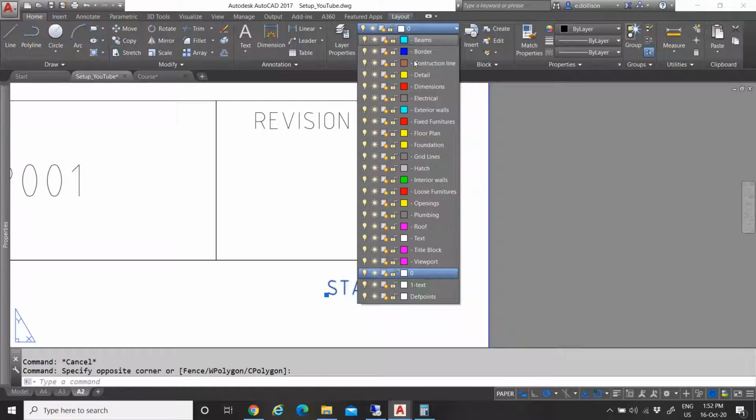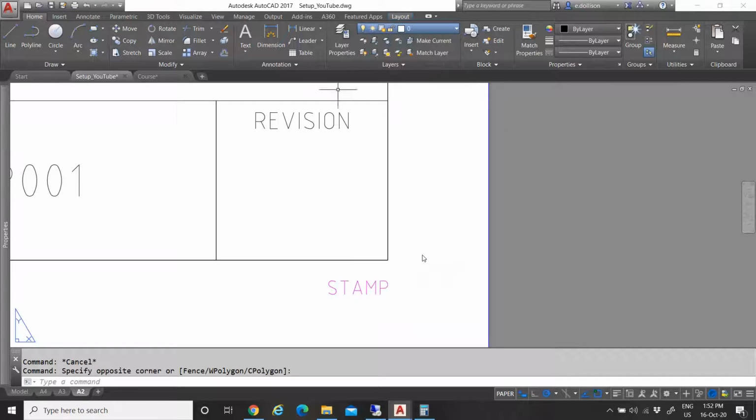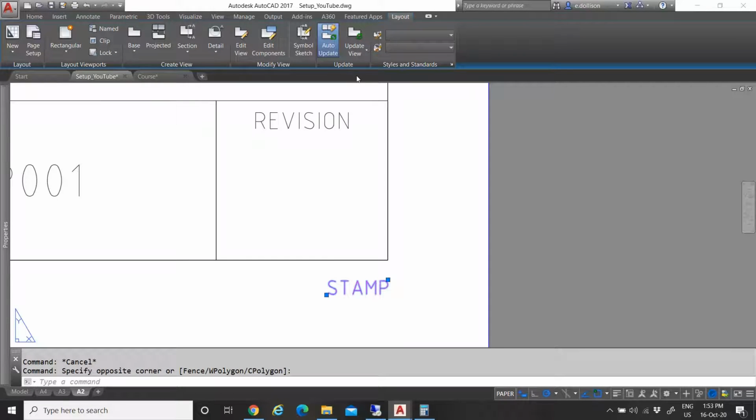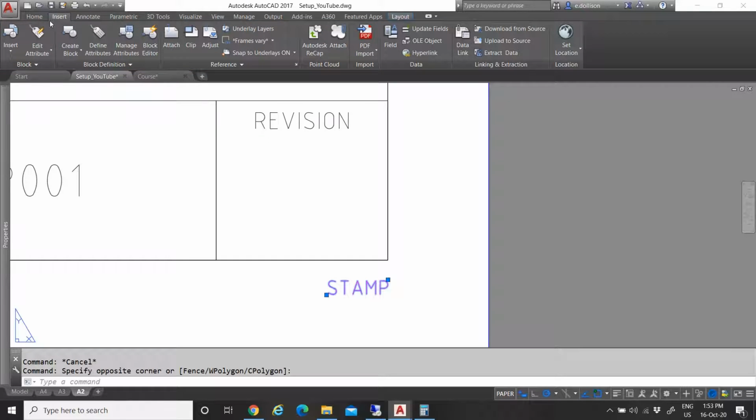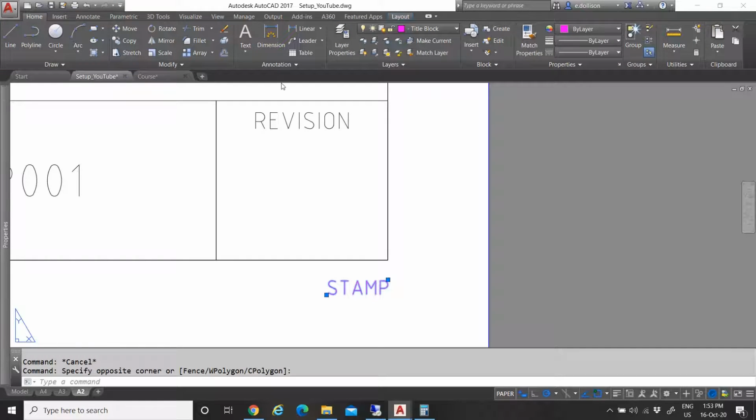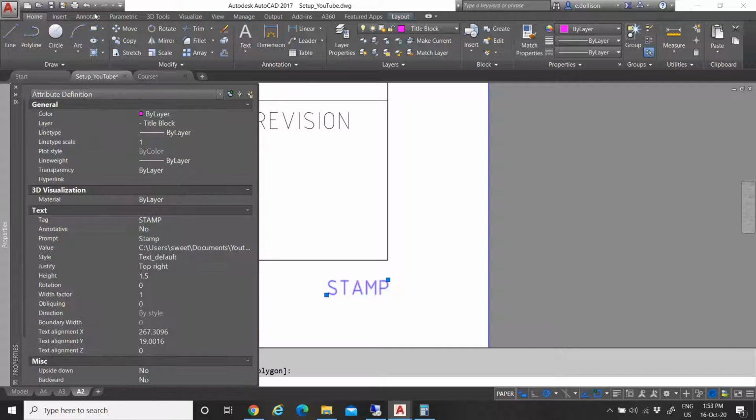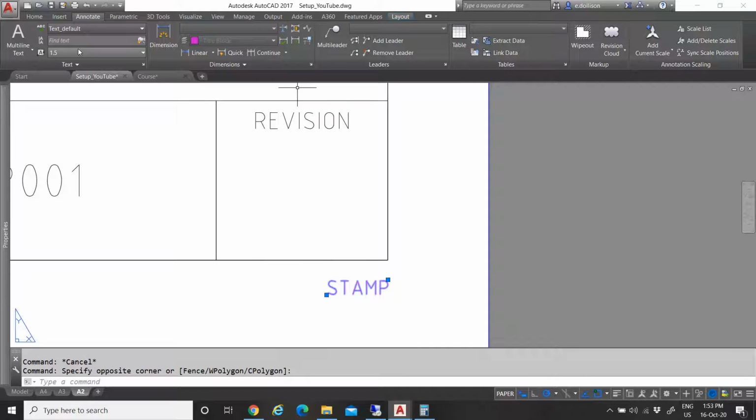This will also be in the layer title block. Let's just put it in the layer title block. And the text style will be, let's see, which, yeah, default, which is good.